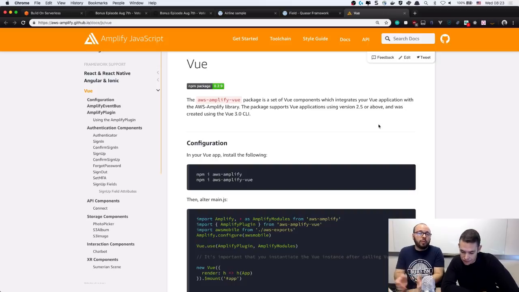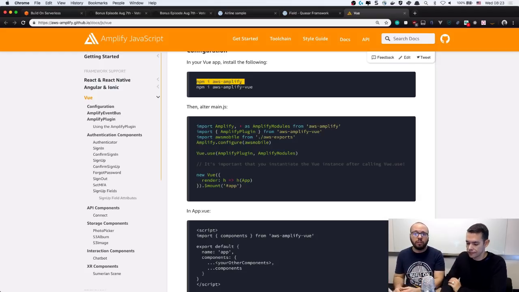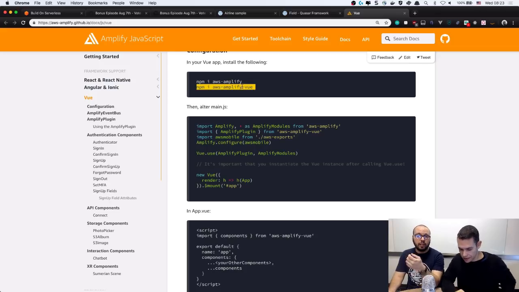Once you've done that, the only piece you really need is amplify init. That means you can add pieces like authentication, which we're going to do in a few seconds, or APIs or things like this. That doesn't include the integration with Vue.js or components, which we're going to do. So you need to go through this. I'm going to show you the code, but essentially once you install these two libraries, one is Amplify itself, the library which you're going to use to do API requests or read configuration details, and the other is Amplify Vue, the plugin for Vue.js to do all of these beautiful authentication components or some of the heavy lifting that you normally would need.